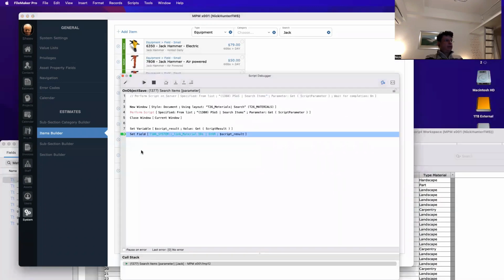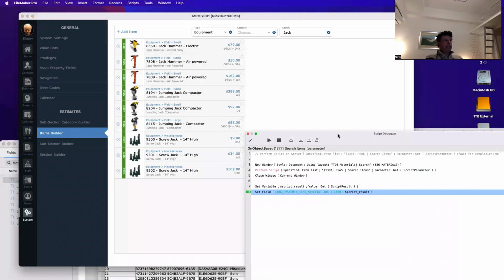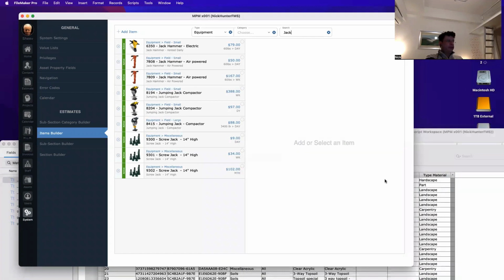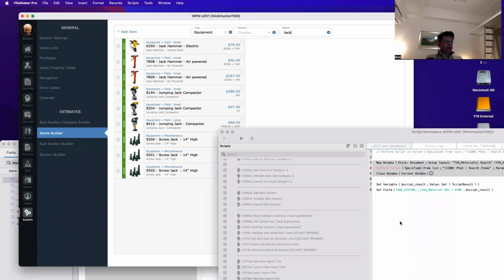And now what I'm doing, I'm putting those 14 IDs into a link material ID field, which is a field I'm using as a main key into a relationship. Remember? So let's go back to the layout.